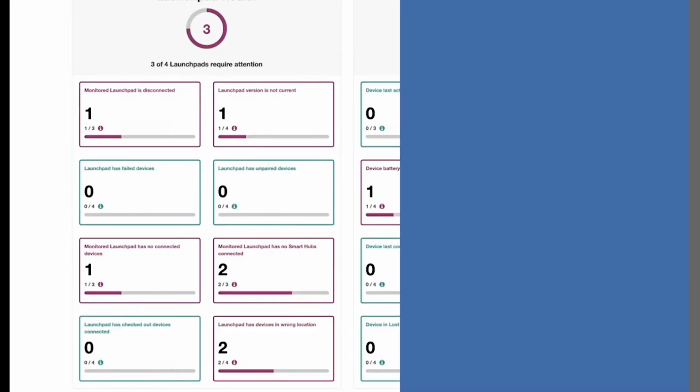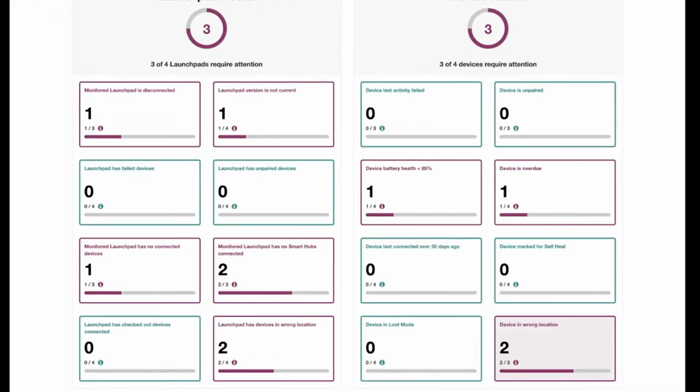As I mentioned before, this is related to our device home feature. We've seen a lot of customers with varying levels of complexity express the interest of, I want to make sure that my devices are in the right spot. I don't necessarily care if a device goes from the right side of a unit to the left side of a unit, or if it migrates within the same floor, but maybe I do care if it goes to a different floor, a different unit, or a different hub. All of that is completely customizable using our new device home.